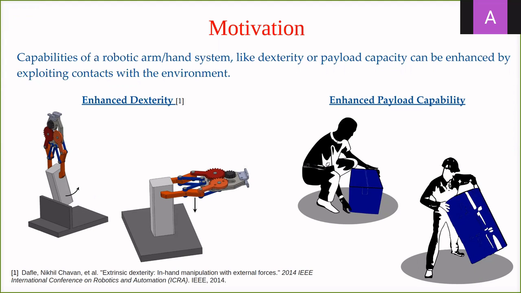We can reorient a heavy object by using the environment as a support to balance part of the weight of the object. Our overall research goal is to formalize the problem of enhancing payload capability of a manipulator and develop planning and control algorithms for it. In this paper, we'll focus on the planning part. Note that, intuitively speaking, for any manipulator, an object is considered heavy if the joint motor torques are not enough to balance the weight of the object.